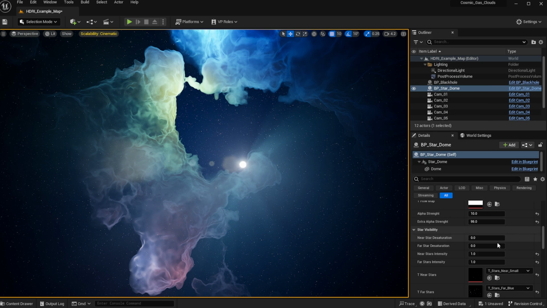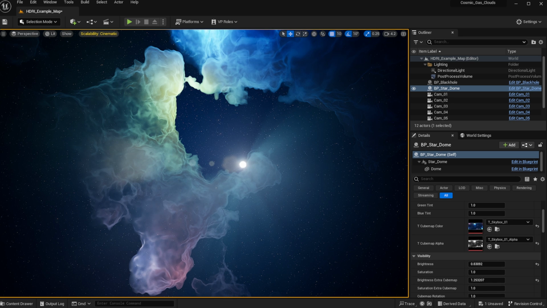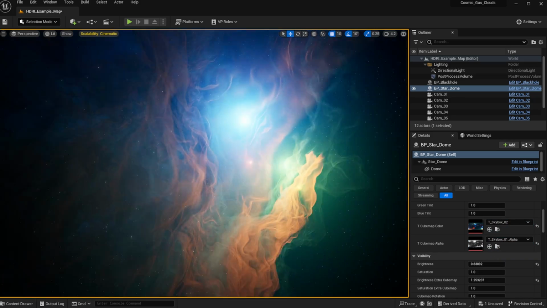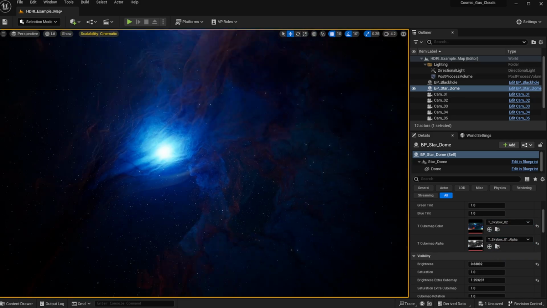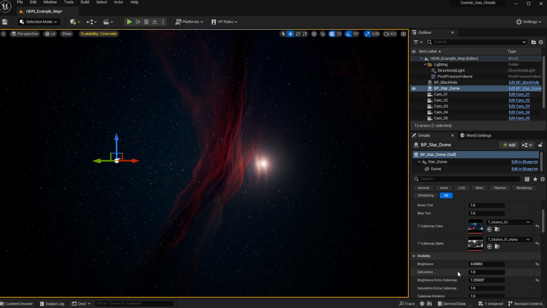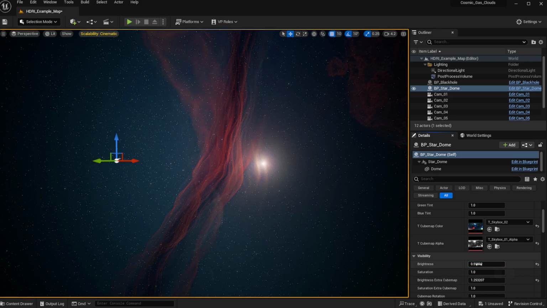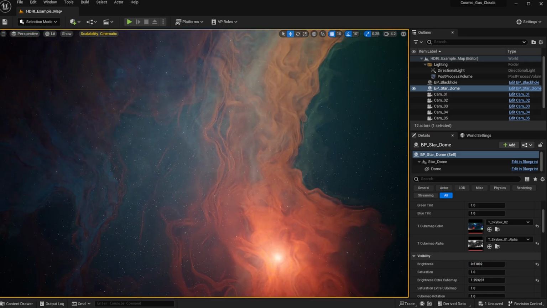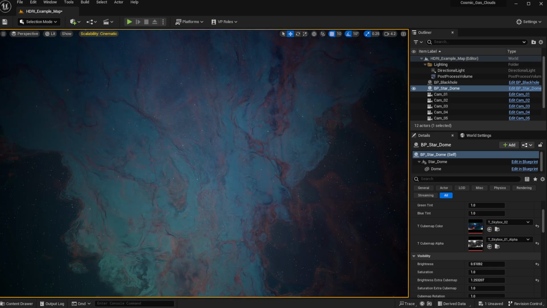Now, if we go to Skybox number 2, I'm just going to drag this content browser further away. I'm going to drop number 2 in here, and then I'm going to load the alpha for number 2 as well. So this is number 2, and it's a bit of a darker nebula, as you can see, but that can be easily fixed by playing around with the brightness of the skybox, which will then bring the nebula to be more visible.